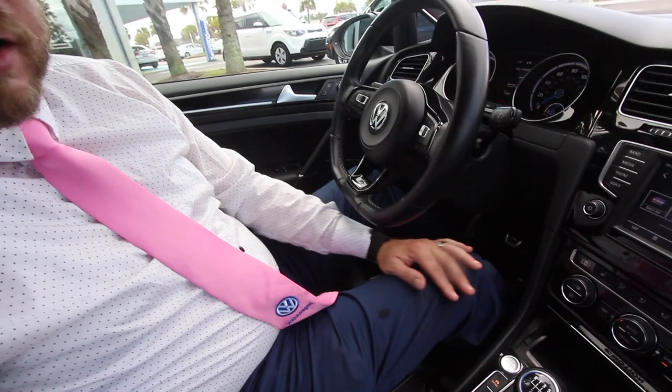But let me tell you, here's another great thing. I am 6'1" in height, so I'm not too short and I'm not too tall. I'm right there at a perfect height for being a car reviewer. And I want to tell you right now, leg room is not going to be a problem in this car. I mean, go back and watch Derek, the stunt driver, in the R video I did. Go on YouTube, just type in 2017 Golf R review. I think we pop up right there on the second page, the first video. You'll see my hand in the thumbnail picture there. But Derek is about 6'3", and he was fine. Plenty of headroom, plenty of legroom. So a tall guy that wants to go fast in a European car, this is it.